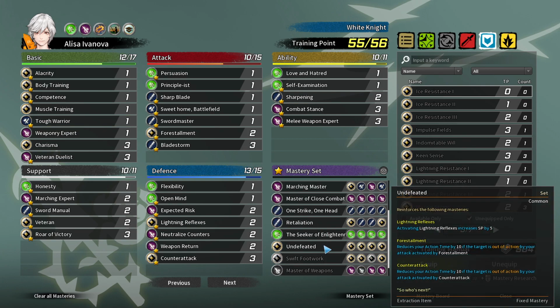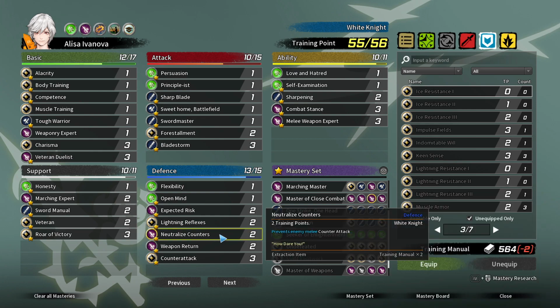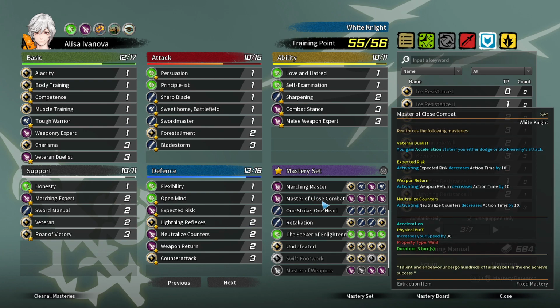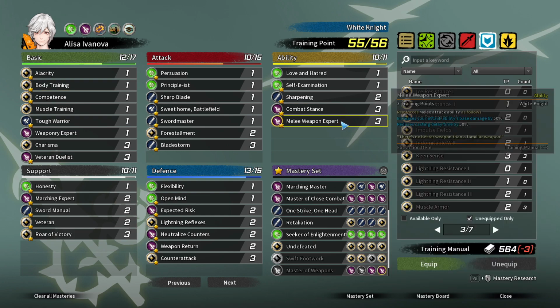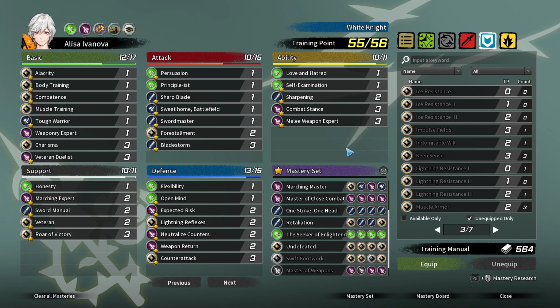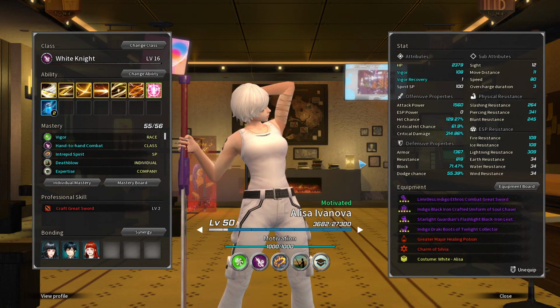And that gives Undefeated. So, Lightning Reflexes increases SP, which will get her overdriving soon, which is going to be decent for her. And yeah, reduction of action time if Forestallment or Counterattack does the job. Bear in mind, she gets a lot of counters because of Neutralizing. Not only is she neutralizing theirs, but then she gets to counterattack them back, which is awesome. Okay, then. That looks pretty good to me. I'm happy with that. We'll obviously work on that as and where we go. It's going to take a few levels.